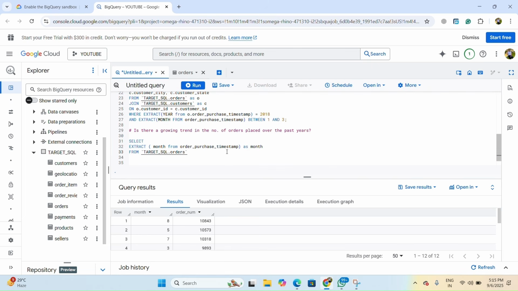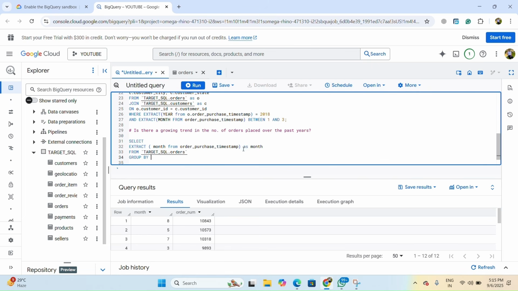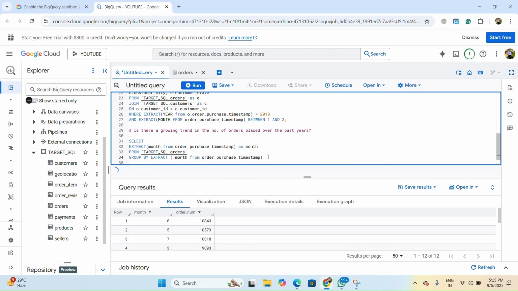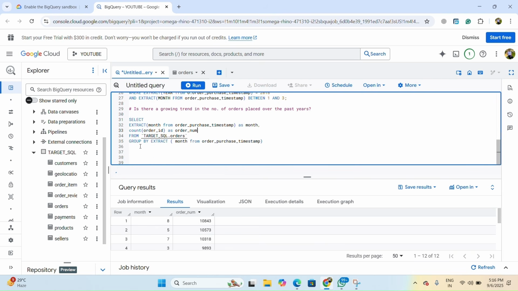Now I'll apply the group by on this extracted month, and also I will be applying the count of order ID. Why? Because I want to count the number of orders for each specific month. So it will give me order num. And at last I'll simply apply the order by clause on my order num column, and I'll make sure that it is descending.